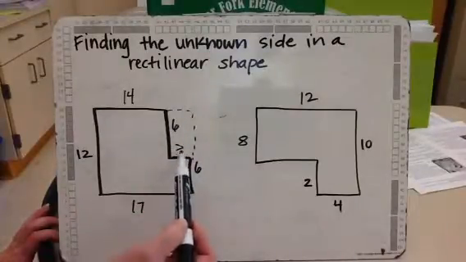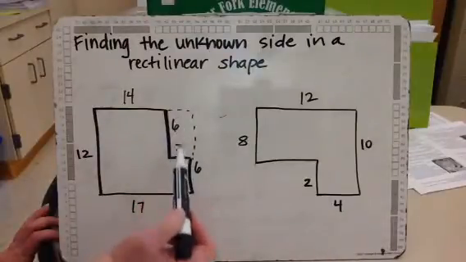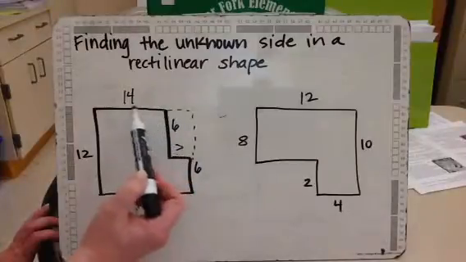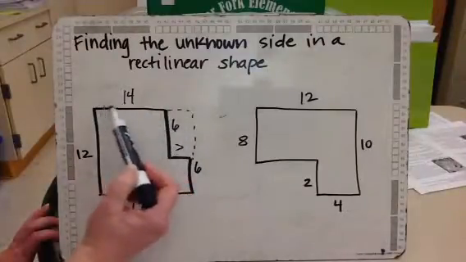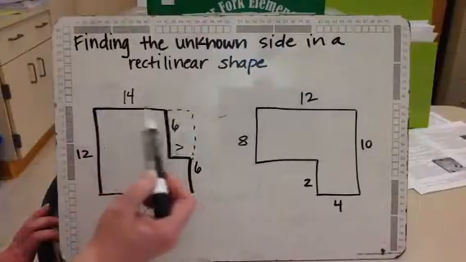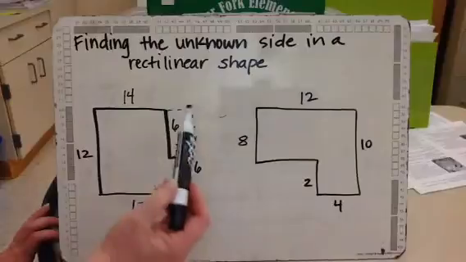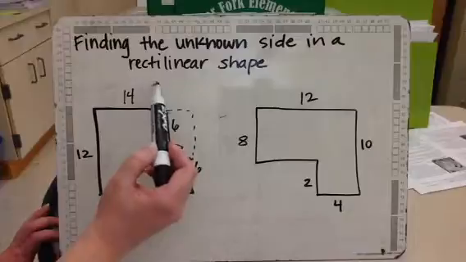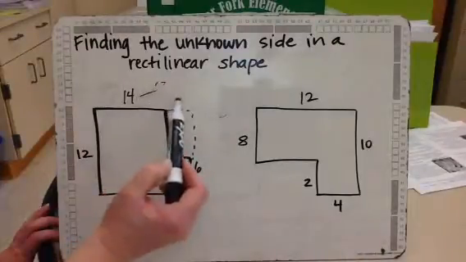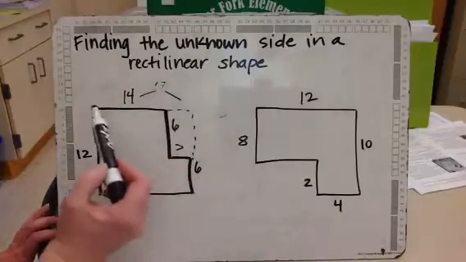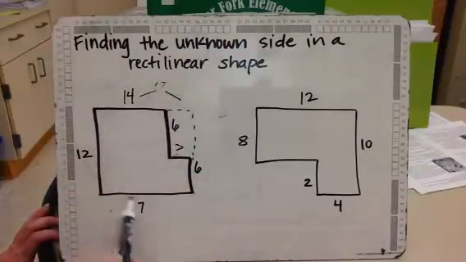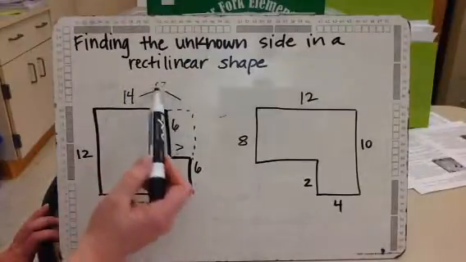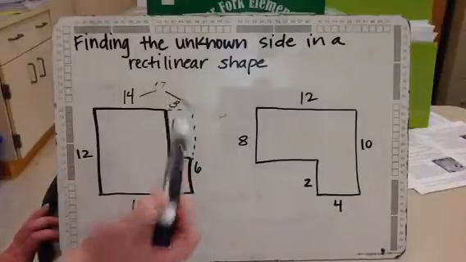Now if I look here, nothing exactly right here is going to tell me the length, but I do know that this plus this can help me. This whole side right here, if I really pay attention, the opposite is 17. So I know that this new side I made plus the old side that was already there equals 17. So 14 plus something equals 17, because this whole opposite side is equal to this whole opposite side. 14 plus 3 equals 17.